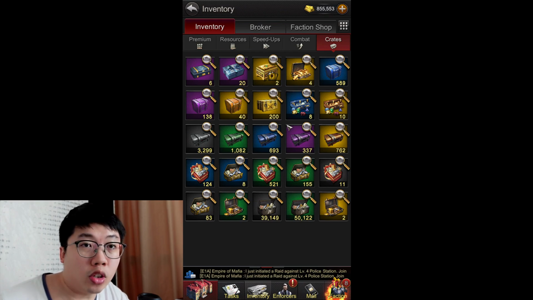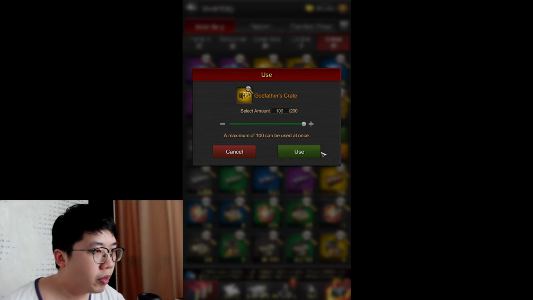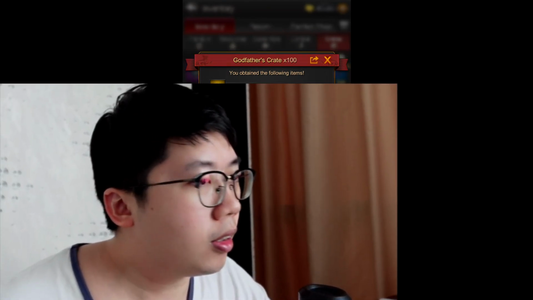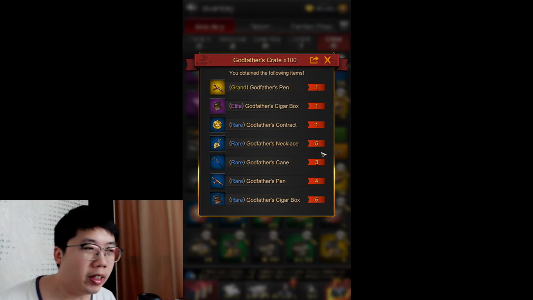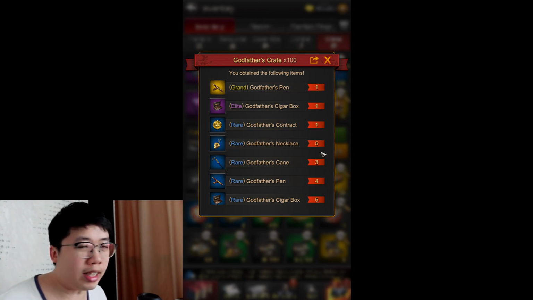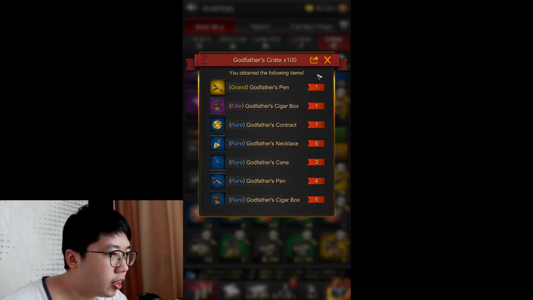And lastly, we got the Godfather's crate, 200 of these. Let's see if we can get any contracts. Let's see for our first 100, will we get anything? This is a premium crate, but we only got one rare. Technically it's not anything special from like the accessories crate, but for Godfather's crate, you just expect something greater, not just these many rare stuff, but we want more of the Grand and Elite.